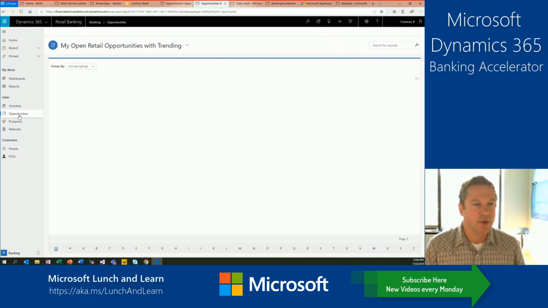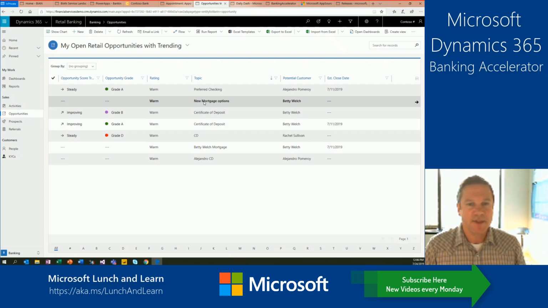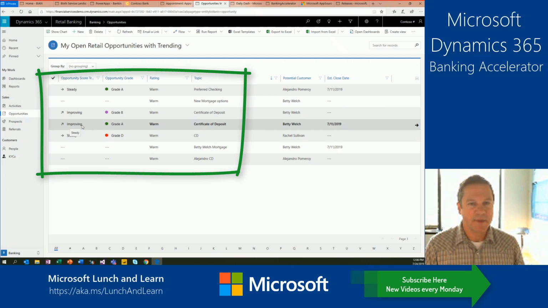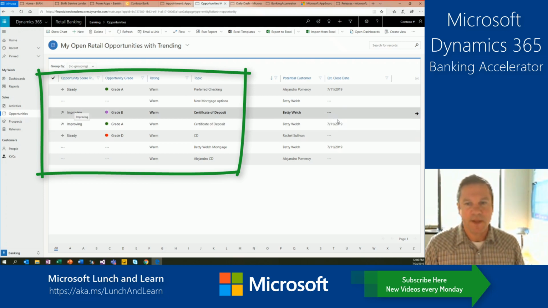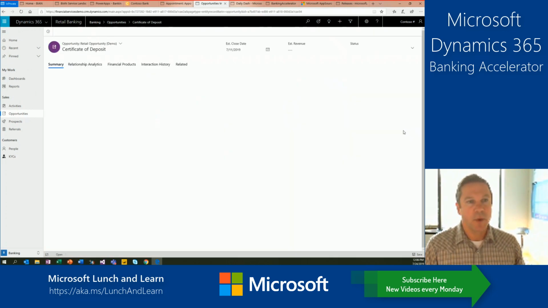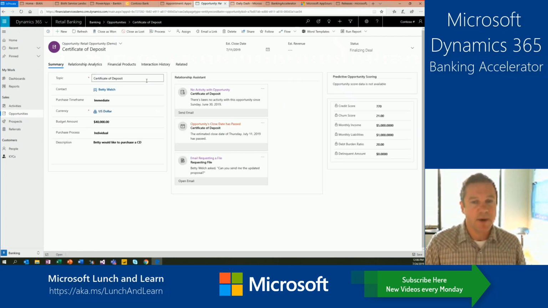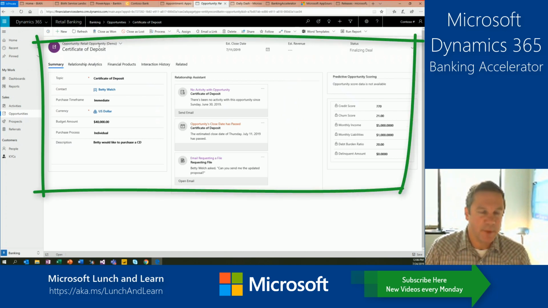In this case, the relationship manager might sit down with Betty and be able to create a new mortgage for Betty. In addition, you're able to find out different things around her relationship, whether it's improving or steady or perhaps declining. And you're able to follow one of these all the way through with the Power Platform in Dynamics 365 using the Banking Accelerator, as well as, again, these are sample apps that you can use. And then we have partners which have built full-fledged banking applications on top of this, such as VeriPark. So in this case, you see the opportunity here.